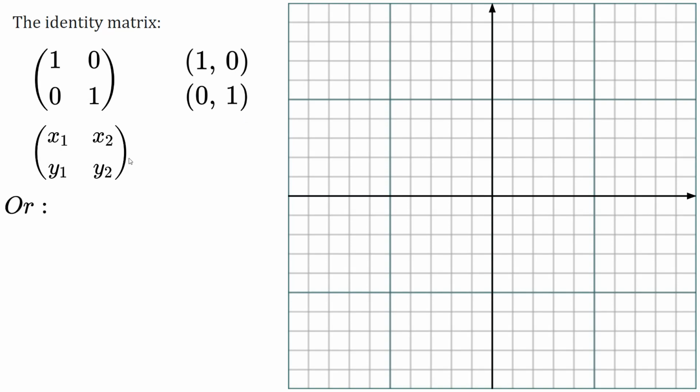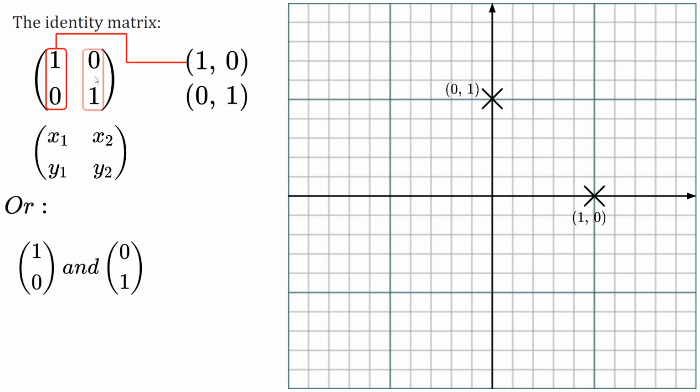And we can plot these, or you can also imagine it as 2 vectors. So this is (1, 0) as one vector, and then (0, 1) as another one. And what this is telling us is to go 1 right, so here, and then we're not moving up or down. And the second one is telling us to not move left or right, but go 1 up, so it'd be here. And these correspond to the same points as the coordinates up here, so you can just plot these. So that's (1, 0) like this, and this is (0, 1) like this. And just to make it absolutely clear, this is where they come from.